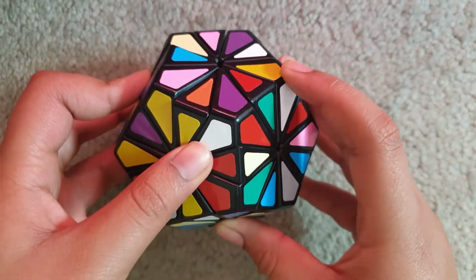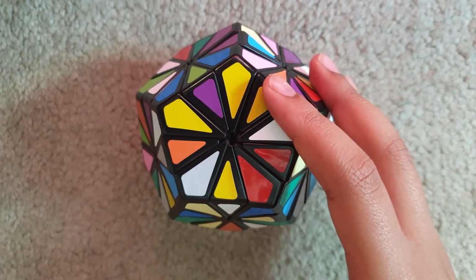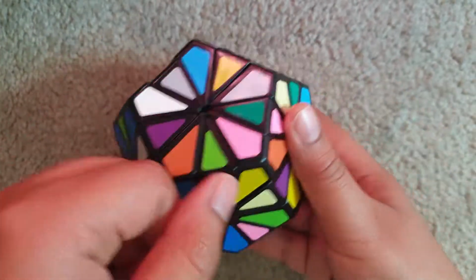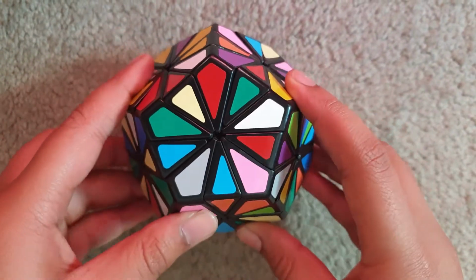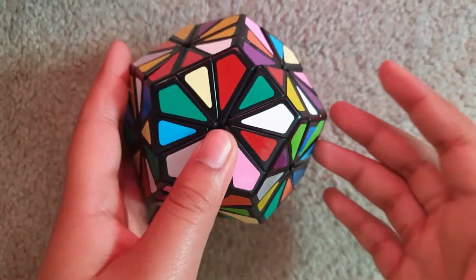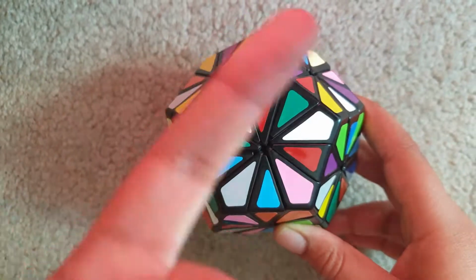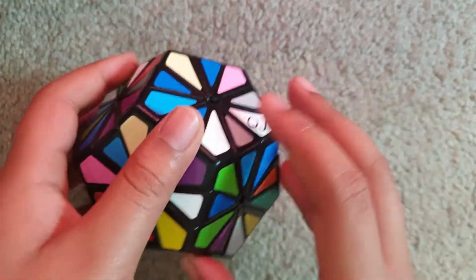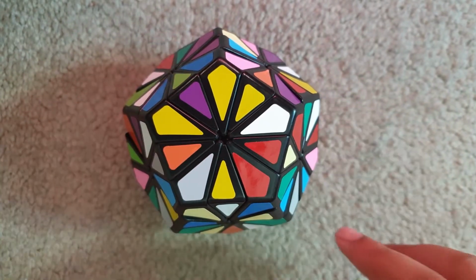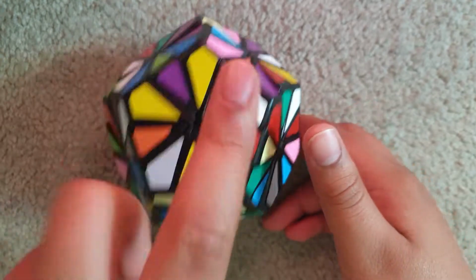The first thing you need to know in how to solve this is how to solve a Megaminx. You need to know how to solve a Megaminx and a Pyraminx. Well, I mean, you don't really need to know it, because I will show you, but it's good if you know how to solve a Megaminx and a 3x3 Rubik's Cube. Solving a Pyraminx, you don't really need to learn it. So there's two steps in this.